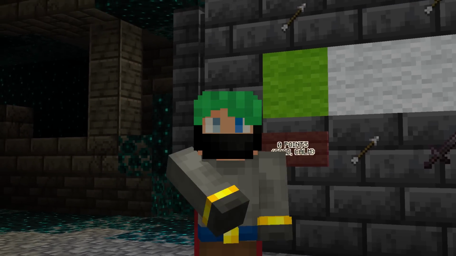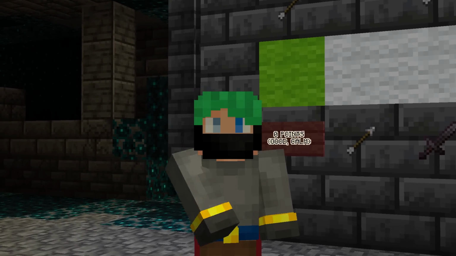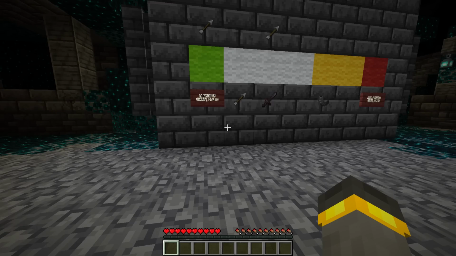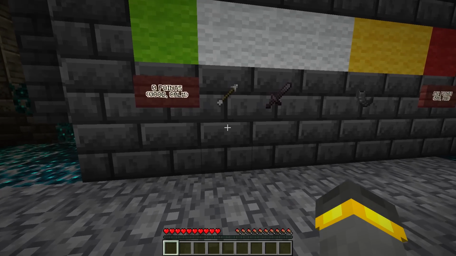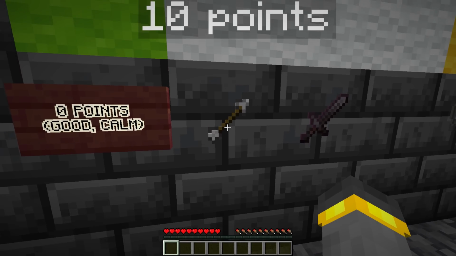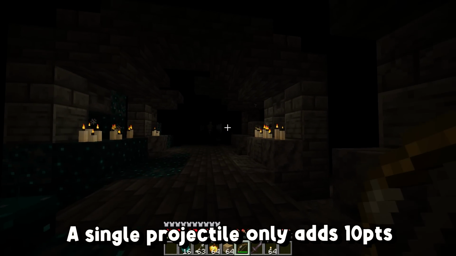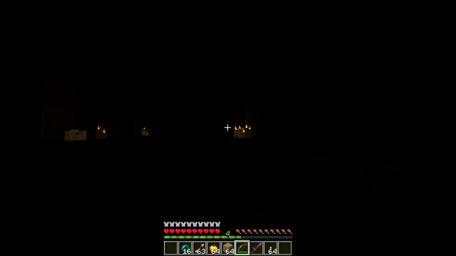When the Warden pops out of the ground, technically it's neutral towards everything. It's not mad at a single thing in the world quite yet. 0 points. Let's say the Warden just popped out of the ground, you freaked out, you shot a projectile. Not at the Warden, but like near the Warden somewhere. That would mean 10 points are added to your scale right there. The Warden is starting to get annoyed with you, but 10 points is really not that bad.